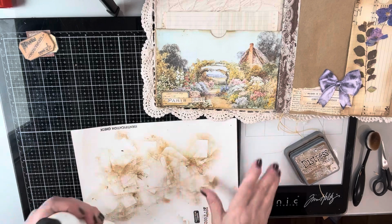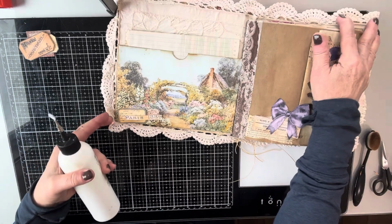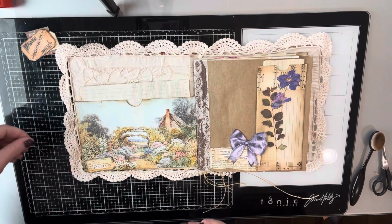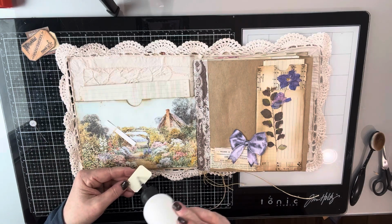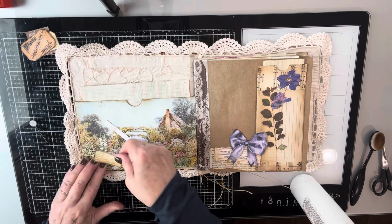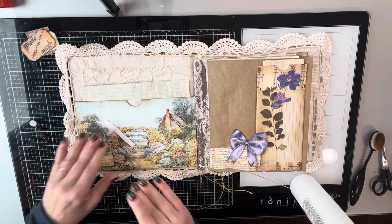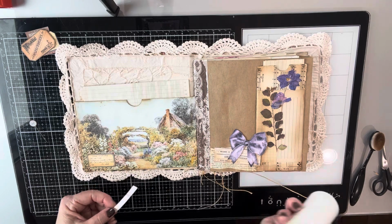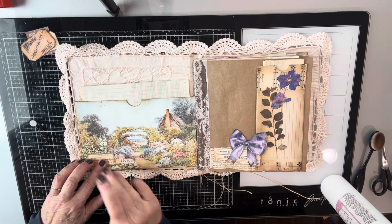Okay, so we're going to go with the Paris because we decided that could be a Victorian garden. Putting the tags on, I keep calling them tags, they're labels. I'm putting them down using art glitter glue on the right here. The Paris over the top. Down here. Like that.